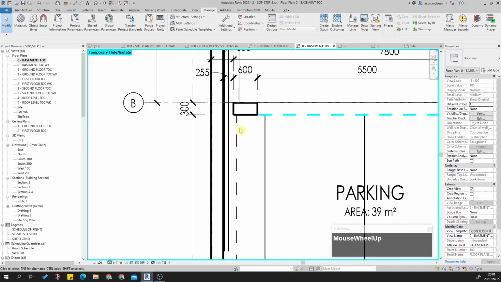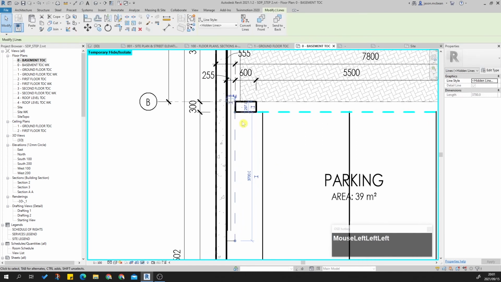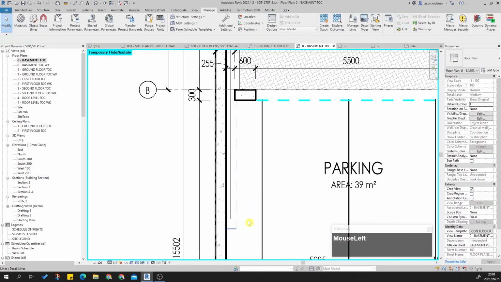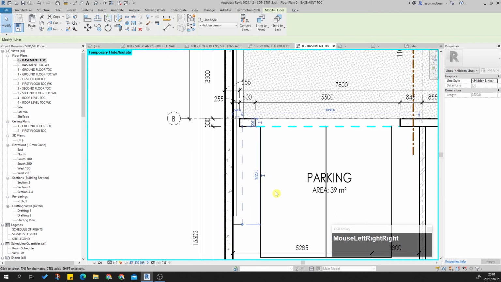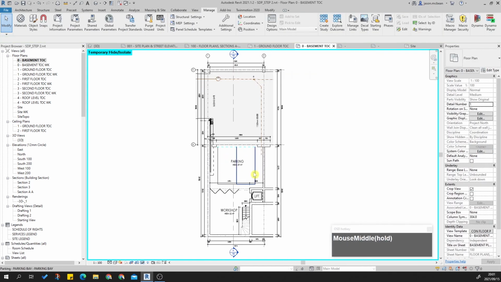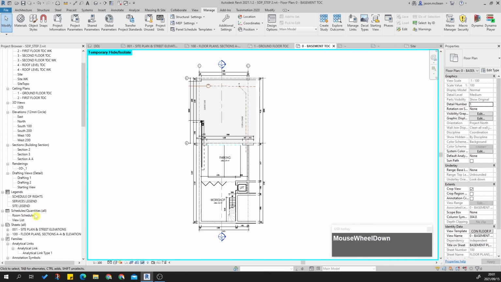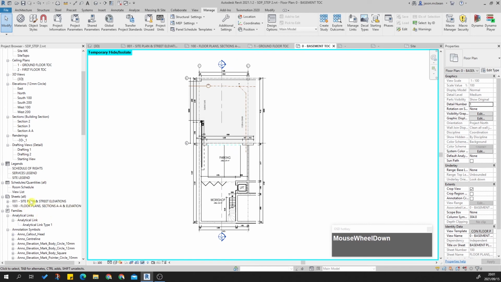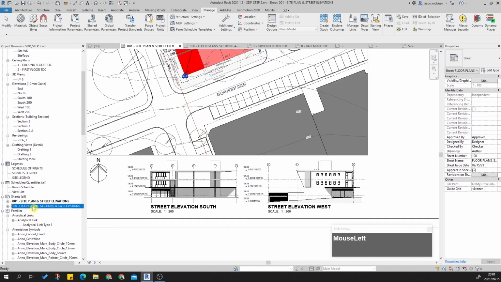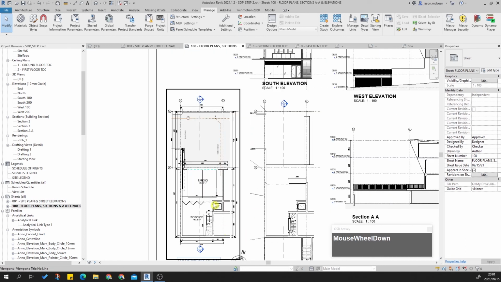Okay, so that's just telling me that this is going to be a protected area so that somebody can't get stuck there. So you're just trying to protect this area. It might have to be accessible so that somebody could work on the gate or something. Okay, so this might have to have a panel that comes off, but that's something that we can discuss later. Okay. All right, so you can see our plan is starting to come together quite nicely. So if we go to our sheets now you can see I'm providing enough space. Now we're just going to start adding a whole lot of annotations, and then our basement plan is done.